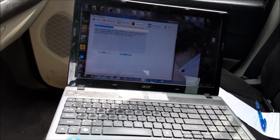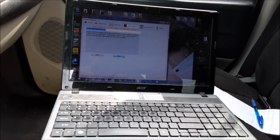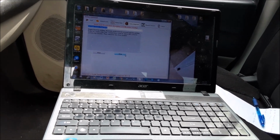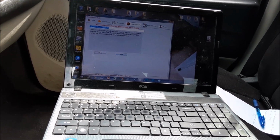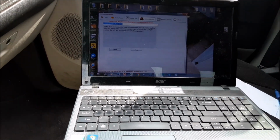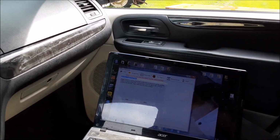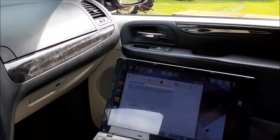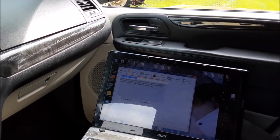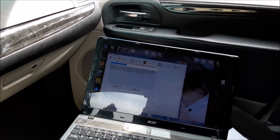Engine must be running, brake pedal must be depressed, and the brake set. Temperature must be above 80. Yeah, see, I'll never get the transmission warm enough to do this without the engine burning down, is the problem. So all I can do is go with my gut. I did drive it a little bit around here. It goes into gear nice. It goes into reverse nice. It seems to shift nice. So we're going to pull it out, service it up, throw it in our van, and see what happens.